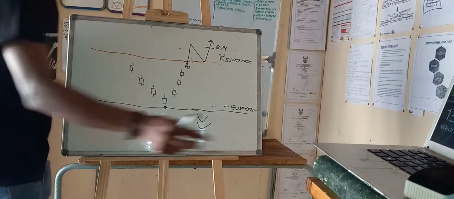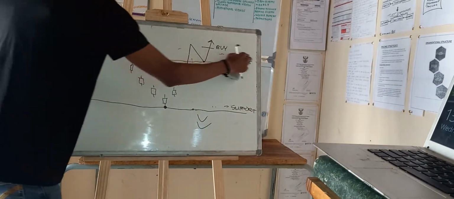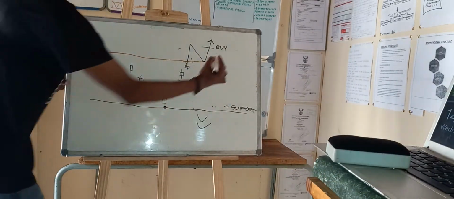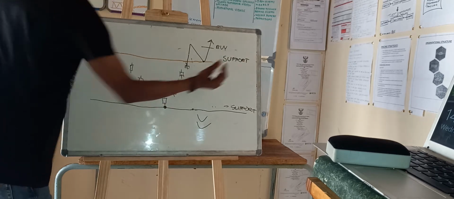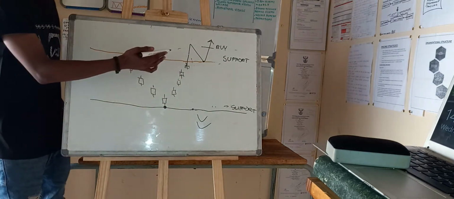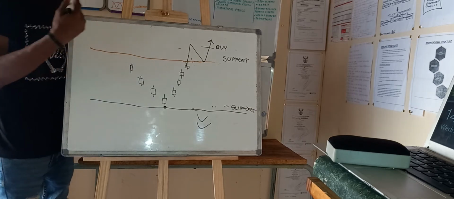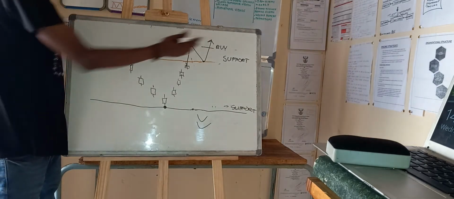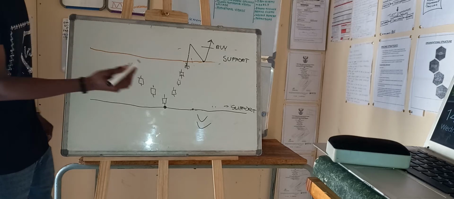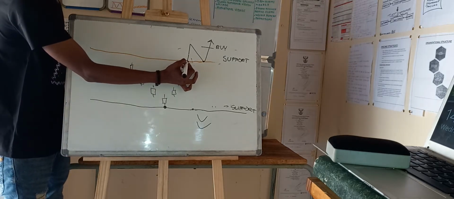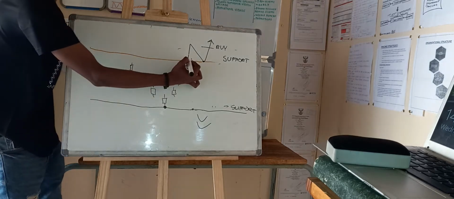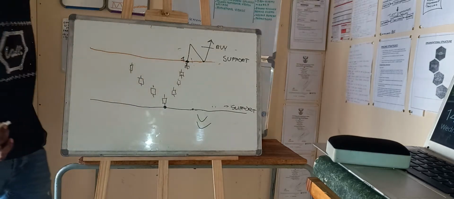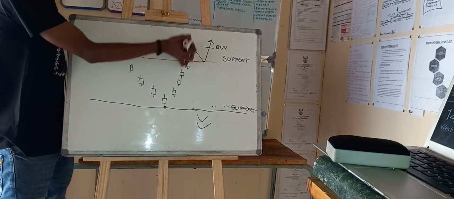Why? Because remember, now this level is broken, right? It is our new support level. The resistance level is broken, it's our new support level. The reason why we predict, or we know, that there will be a high impact of buyers after the pullback is that the market tested the resistance level for the first time. It broke above, which became our new support level, right? And then the market moved upside there.